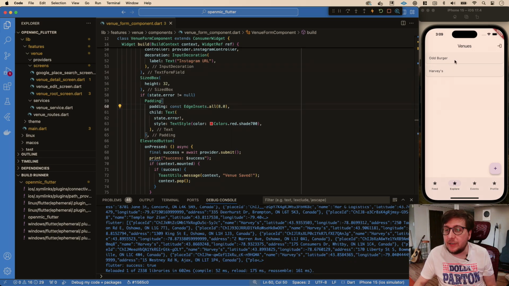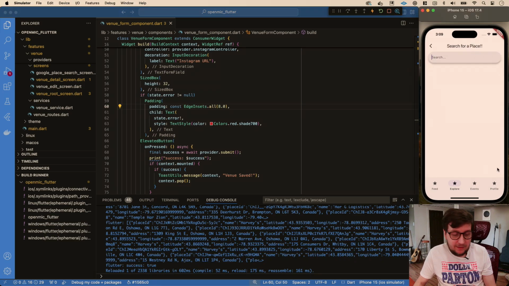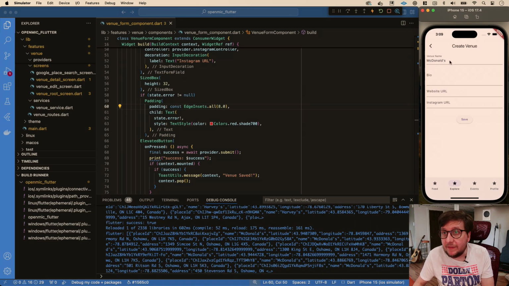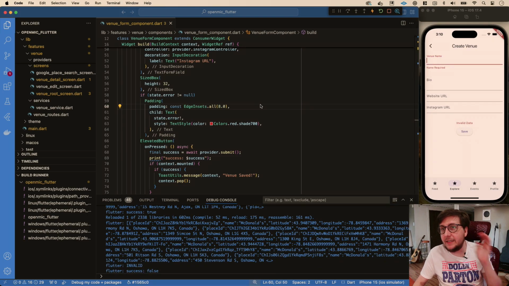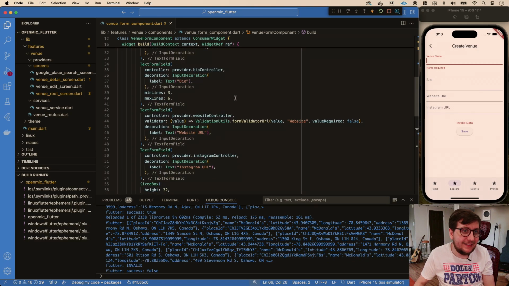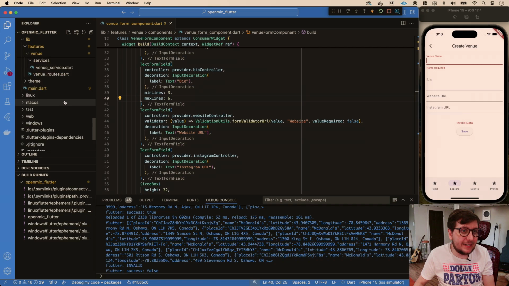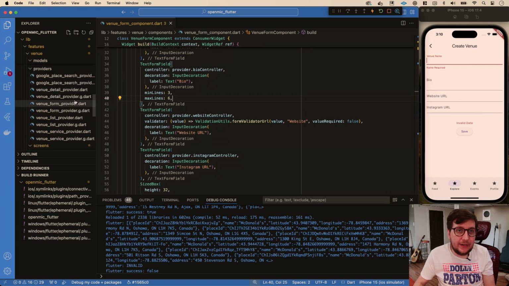Well, actually, one error we can do is let's create a new one. Search for McDonald's. And I'm just going to erase the venue name. And we should see here invalid data. Sure. That's probably not the best word. Let's make that just a tiny bit better. Form provider.